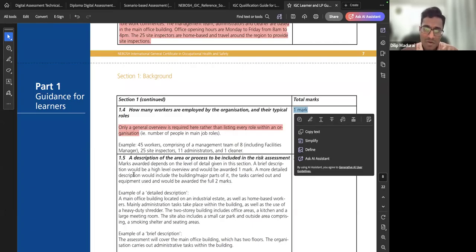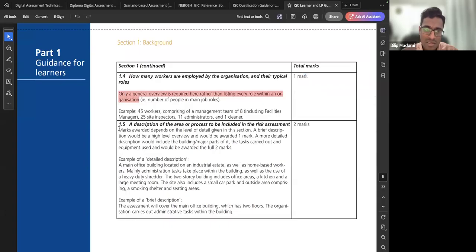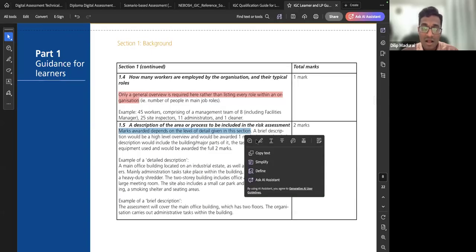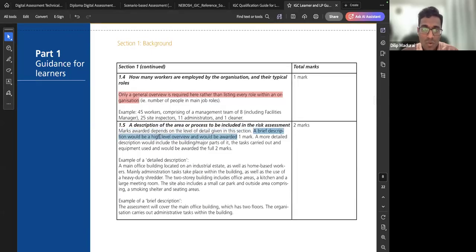The marks awarded for the description of the area depend on the level of detail given in this section. A brief description would be a high level overview and would be awarded 1 mark. A more detailed description would include the building, major parts of it, the tasks carried out, and equipment used, and would be awarded the full 2 marks.